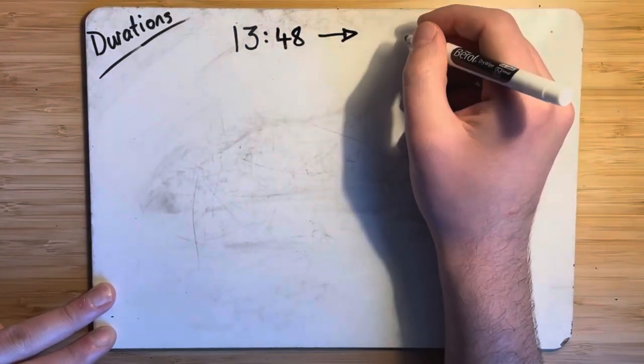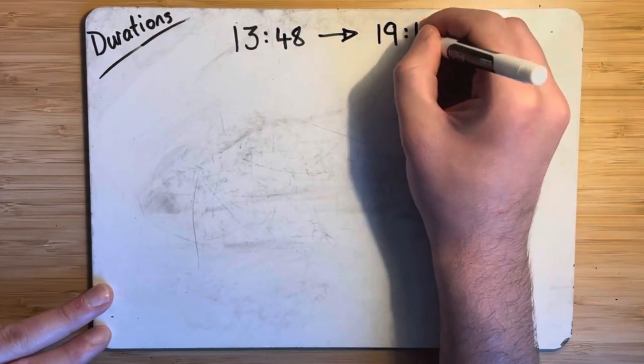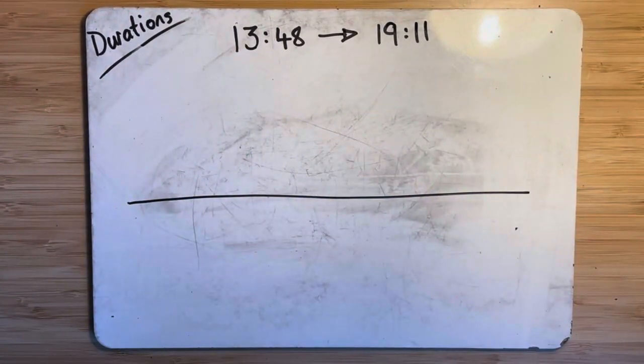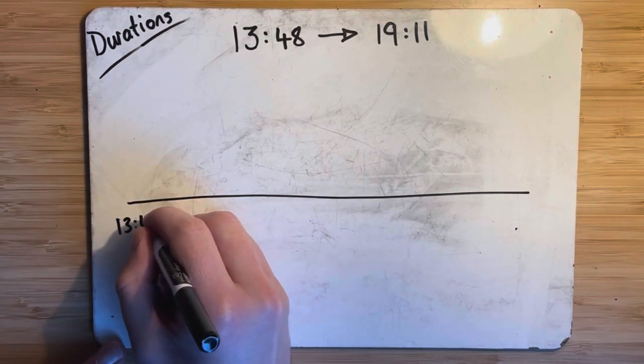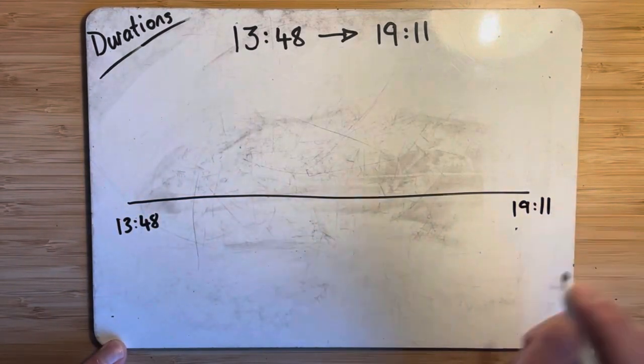And it's finishing, whatever it is we're talking about, is now 19:11. Okay, how do you think you would go about doing that one? Okay, now there's a reason that this is tricky, and I'm going to show you the mistake that a lot of people often make with things like this, and you'll realise why you can't just do this.